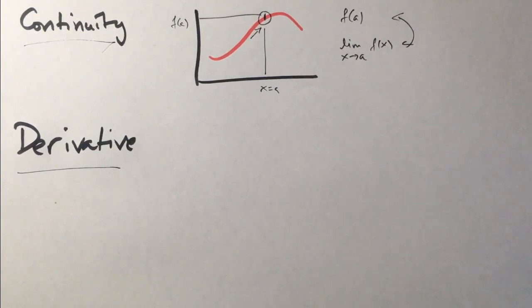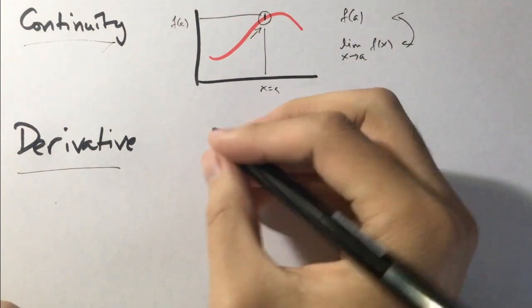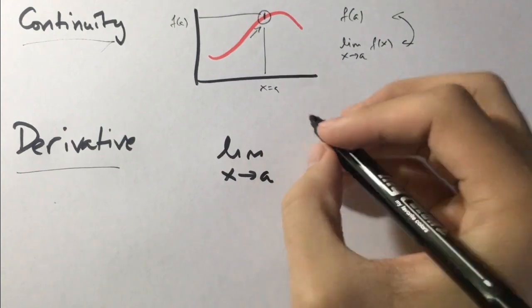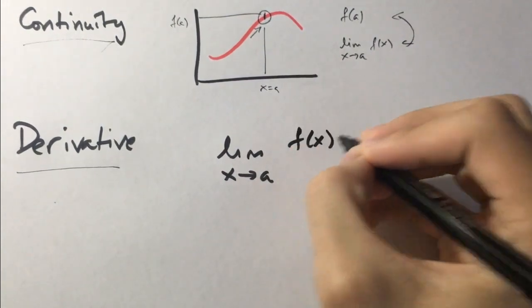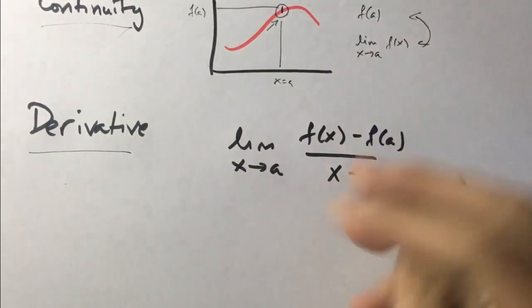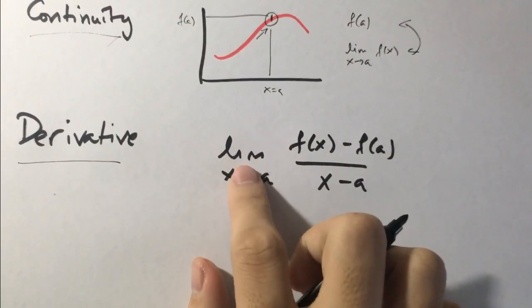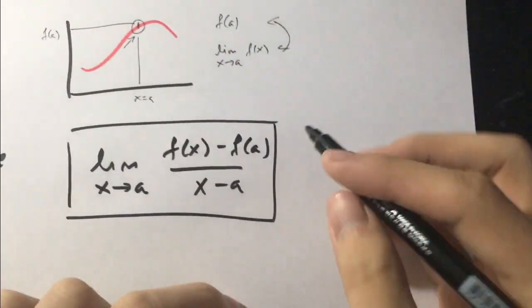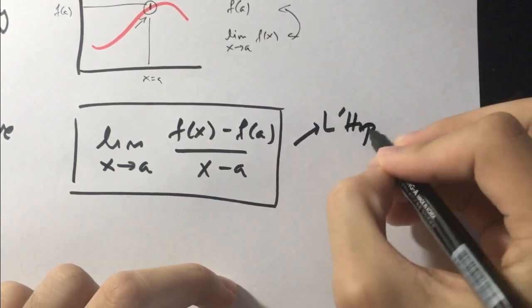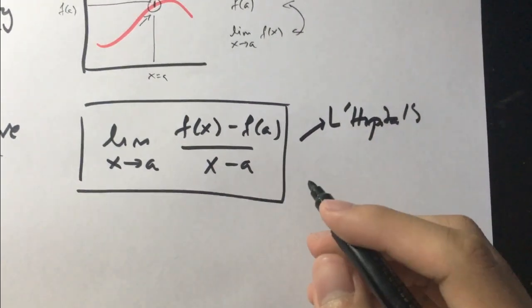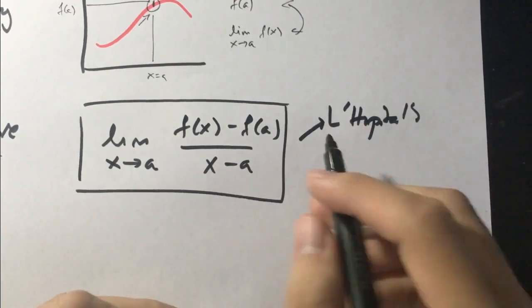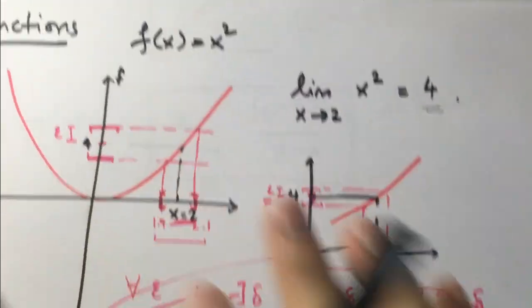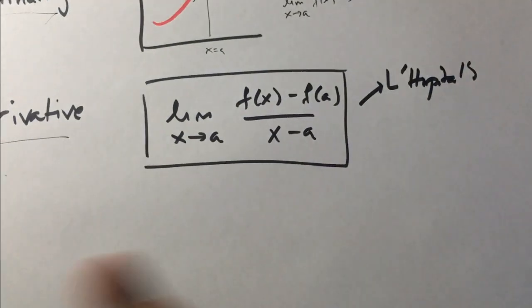So for example, you can talk about what is a limit, right? The definition of a limit is that, I think it was something like f of x minus f of a over x minus a. But now you have a more rigorous way of defining a limit, which means this has a more rigorous definition, so you can do more things with it. Things like L'Hopital's rule, which I think some of you might have seen before, you can only prove if you know a more rigorous definition of limit, which is this one.